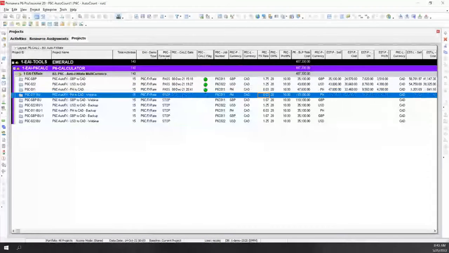So in this example here, I may want the Filipino peso to be a different conversion rate on a different project because the time frame that it's in, or maybe the agreement that we've made. So in this example, I can change the exchange rate and I can get it to recalculate and it'll redo the estimates here, okay?